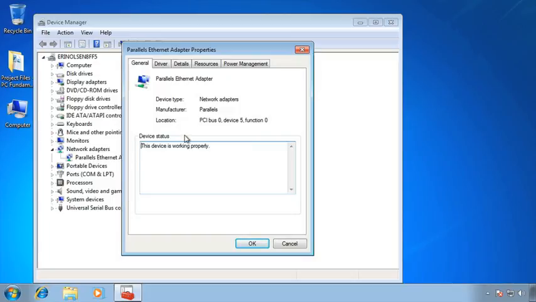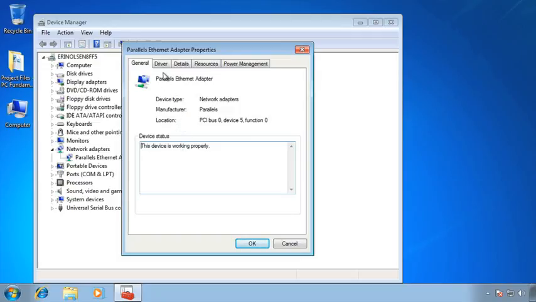Probably the most important thing that I can see here is right under Device Status. It says, this device is working properly. So if I was having network connections, and if at one point I knew the network did work, this can be part of my troubleshooting. Is the device working properly? Well, the computer says that it is. Second thing would be, let's check the cable. Is it plugged in at both ends the way that it should be? If it's something beyond that, you're going to need a little bit more help than we can offer you here. But this is the first general information that you can get about your network adapter.